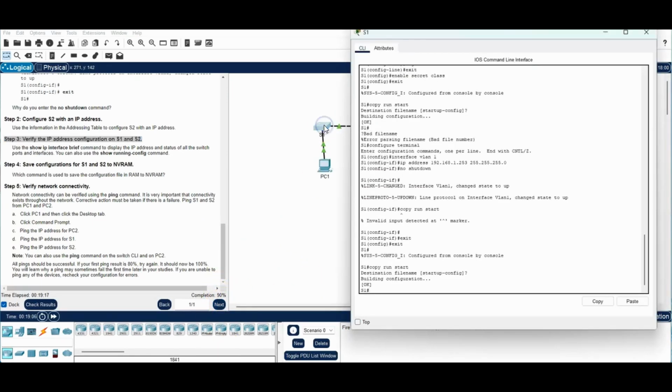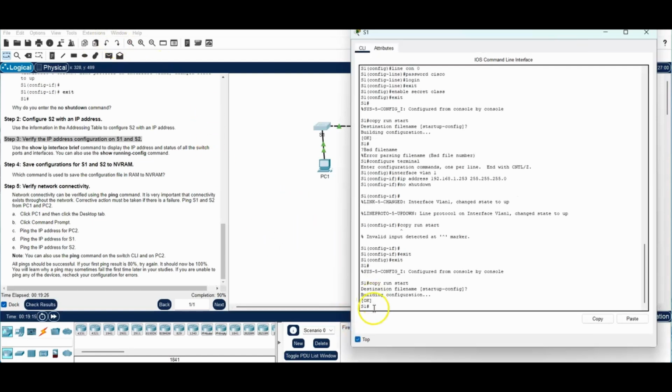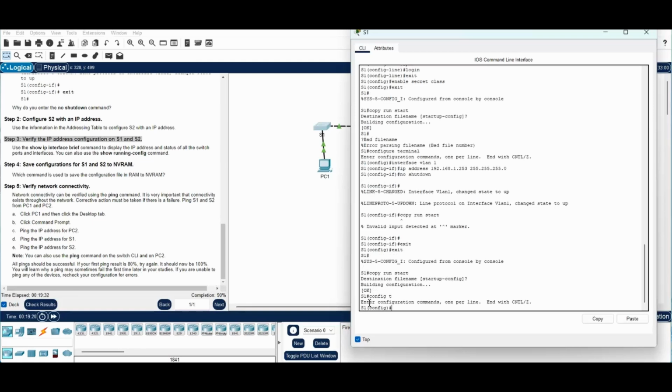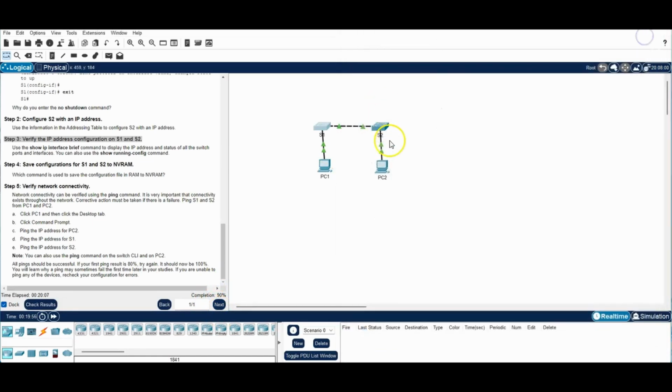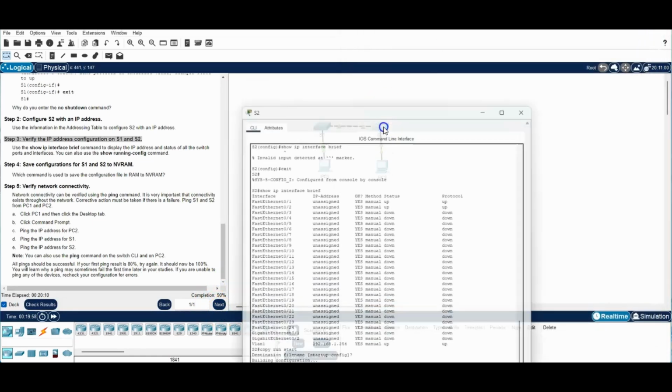So let's go into switch 1 and we want to set up the banner of the day. We need to be in config mode. So I'm going to type in config T. Now I'm in config mode and I'm going to type banner MOTD, message of the day, and then quotations, and I'm going to type something about warning. I'll just put the word warning and close the quotes and hit enter. Now my percentage didn't change. Let's try switch 2 and see what's going on there.